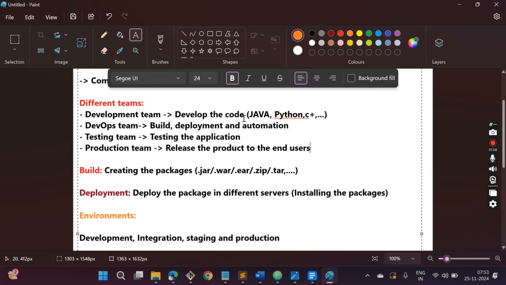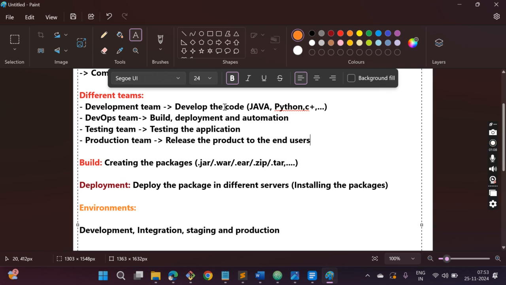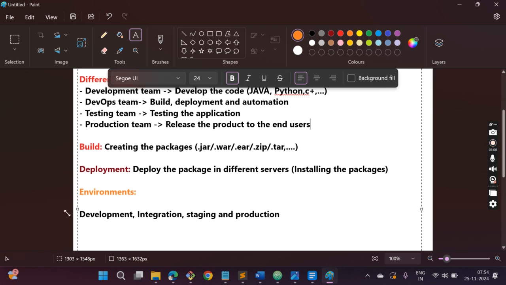In the same way, whatever source code is written by the developer, we compile and package in the format of anything, zip, tar, war. Then deployment. Whatever package we create, that package we need to deploy into the servers.